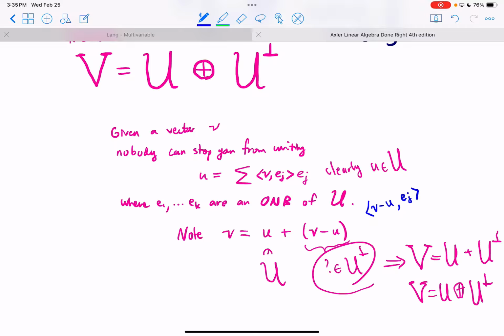So what I will do is I will do it one basis element at a time, and then anything in U is a linear combination of these, but the inner product is linear. So all it will depend on is whether these are 0. So I'm going to show that this is 0. This blue thing that I wrote, I'm going to show it's 0. Question mark. Well, what is it? Well, by linearity, it's V dot EJ minus U dot EJ, right? Question mark equals 0. But what's U?